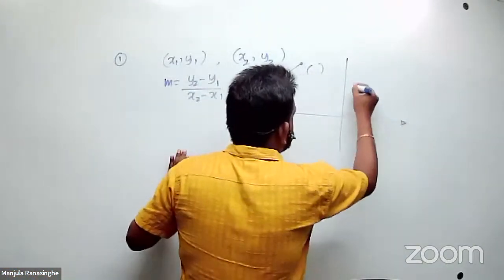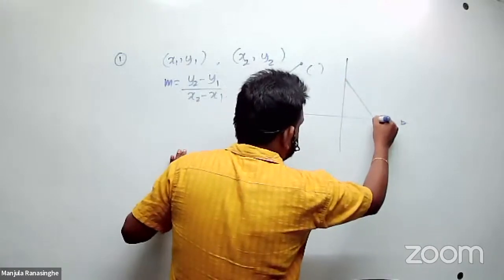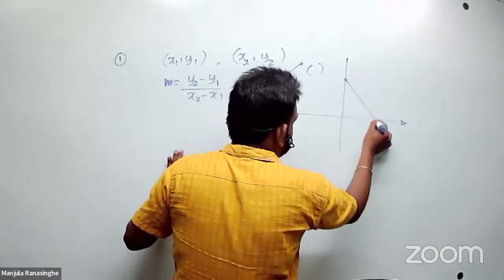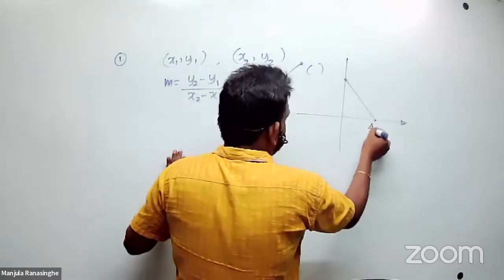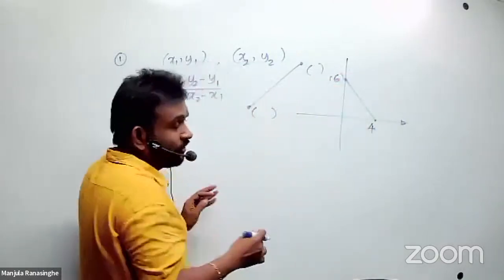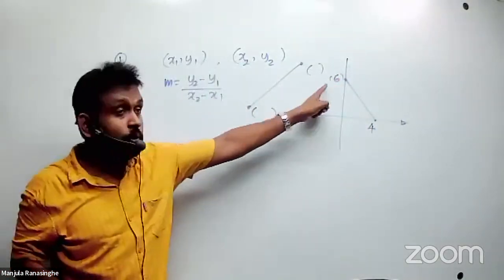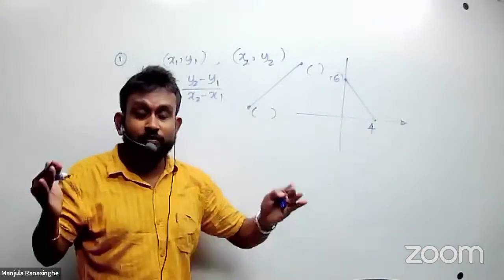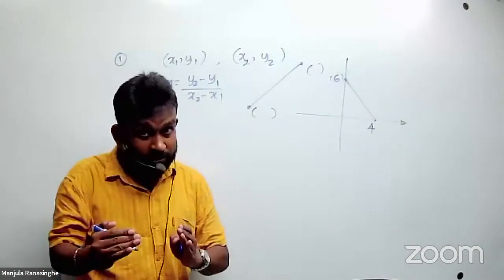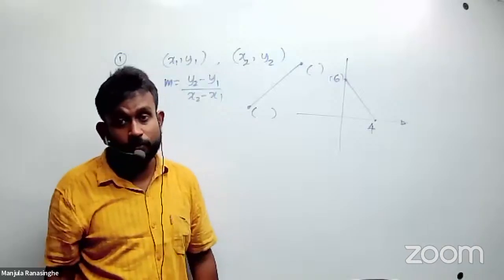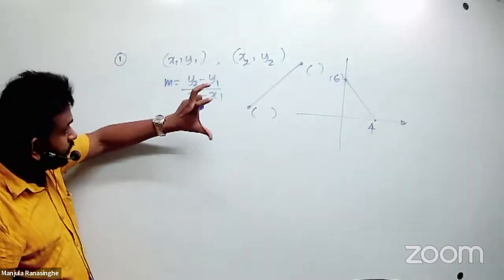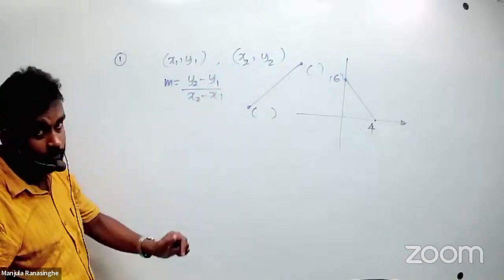Sometimes the difficult part is when a line segment is drawn as having two values only, x-intercept like 4 and here 6 only. Then what we did, we converted it as coordinates. Always the y on the y-axis, x coordinate 0, x-axis, y coordinate 0. Then we know how to find the gradient when two points are known.